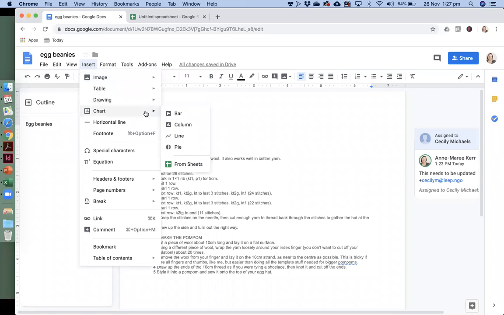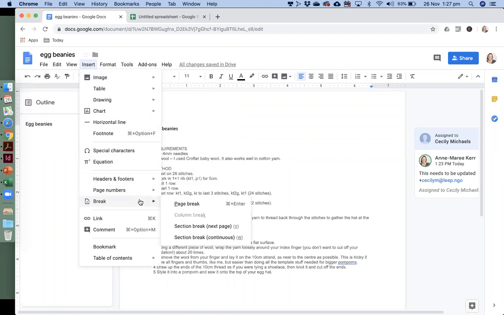You can also put charts directly in. And it talks to all of the other programs. So if you've got a chart in one of your Sheets documents, then you can go and grab that from here. You can put in things like headers and footers, page numbers, page breaks. All of these traditional word processing features are all still available here.